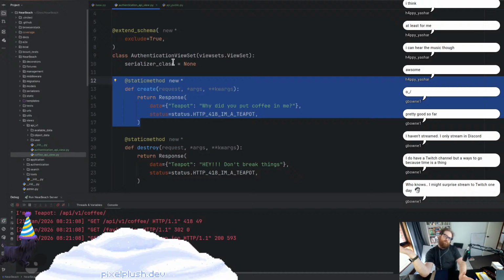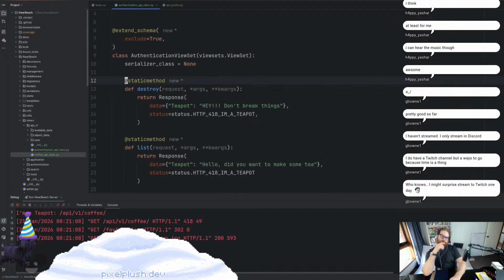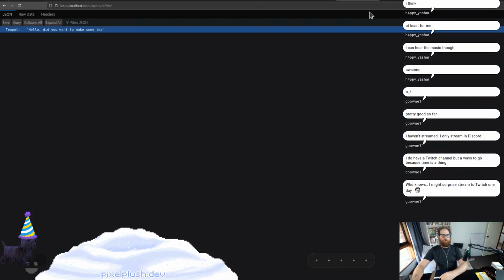We're not going to be creating any users using this. There'll be other tools for user management. In this sort of case, I want to see if we can still access this logged out.